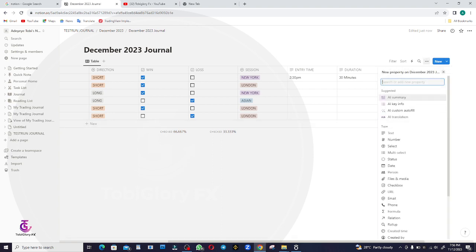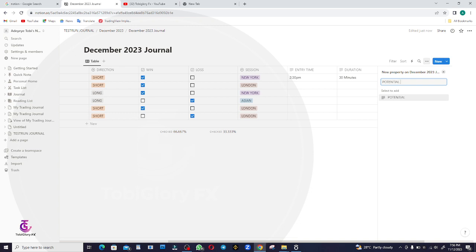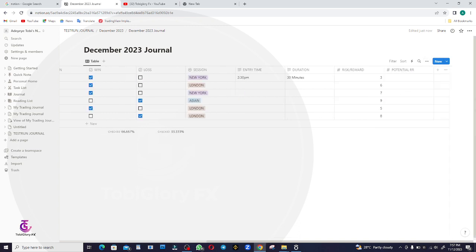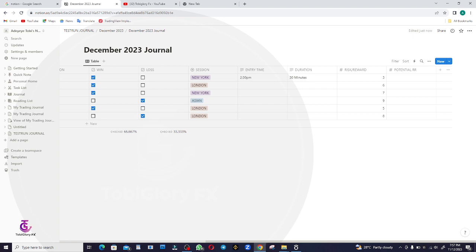Now the next thing, apart from your risk to reward, is your potential risk to reward. Potential RR. I just love to call it potential RR, but I'm going to explain what it means. This one also is a number. Now my profit was taken at 3 risk to reward, but in the long run the trade was able to give me 7 risk to reward.